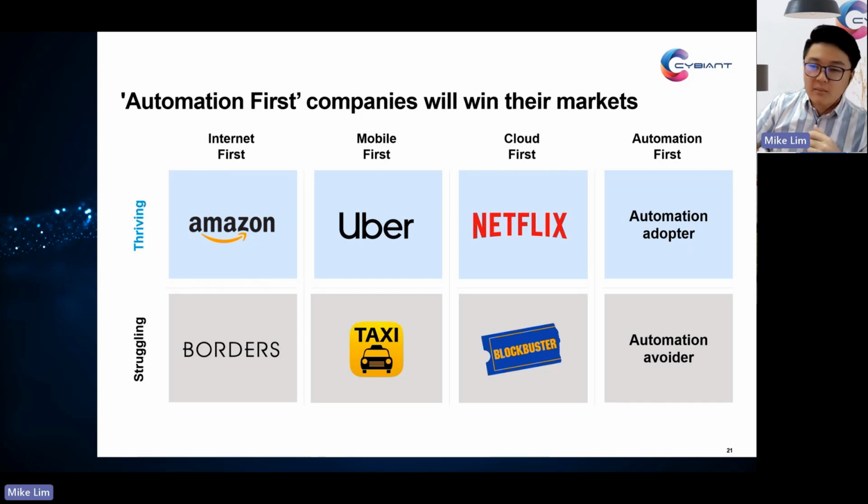I'm not sure about other countries, but in Malaysia we have already seen over the news that some bookstores are closing down their physical stores simply because the market right now is so competitive. Of course, if we're talking about Uber, which in Asia, in Malaysia, is more commonly known as Grab, they applied automation and they won over the market. They have a wider market adoption, and the traditional taxi is the one that is struggling right now. And of course, we're talking about Netflix.